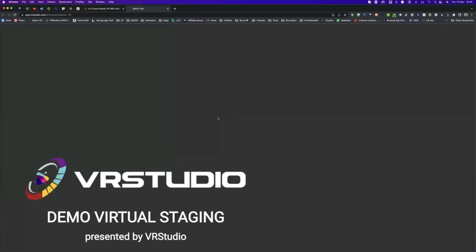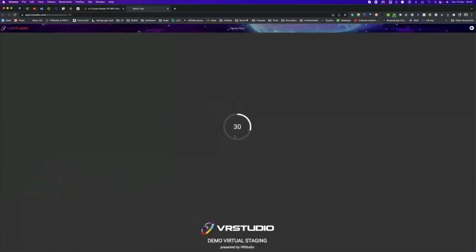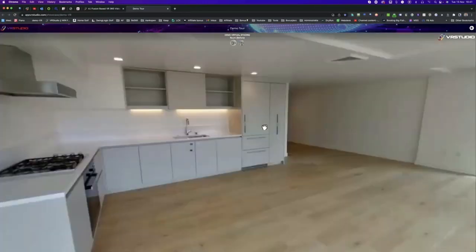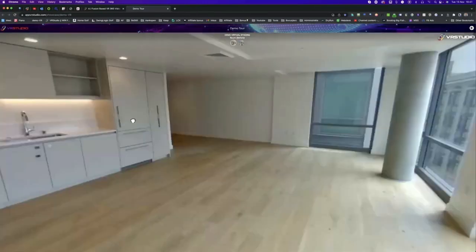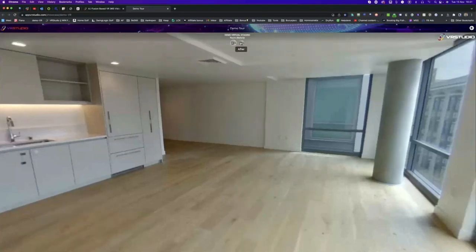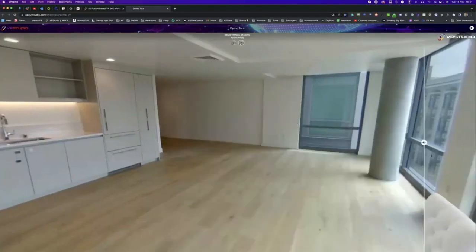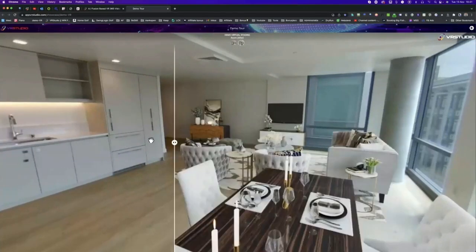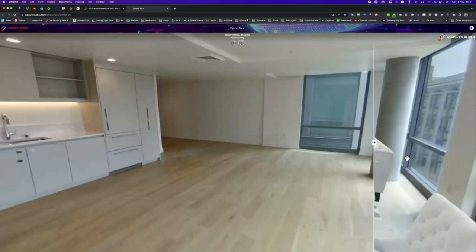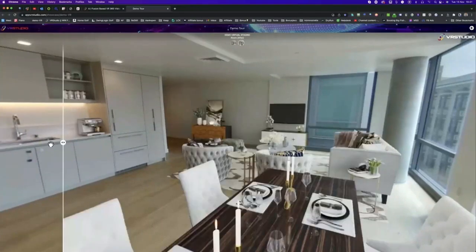Let me open this one quickly to show you how cool this is, because you will be able to create all of this yourself. So this is an empty home. Let's say you're going to add some new furniture in here. Look at this. People can see the difference. You can do a before and an after. You can upload two images and show this when you do home decoration, for example. And there are so many possibilities that I can show you on this page.